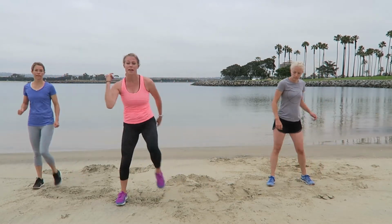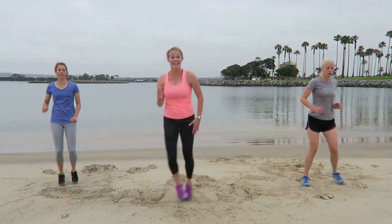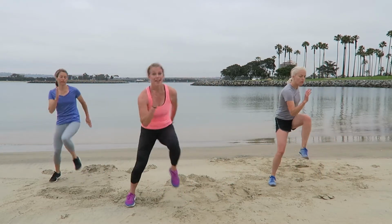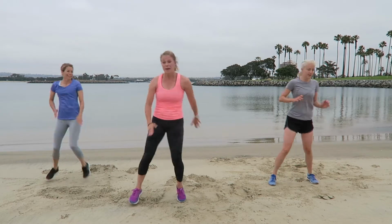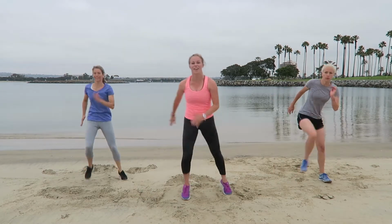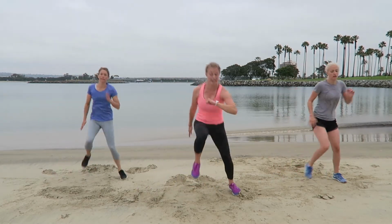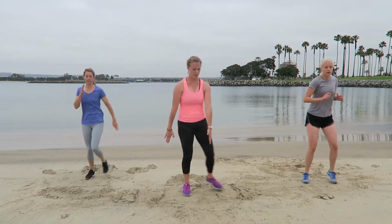Step together, step knee. Pick up the pace, if you can. I may have mixed the order. Did you guys notice? No. Okay, if you didn't notice, I'm sure you didn't notice at home. Good, we'll go with the flow. Step together, knee, other knee. That's it.